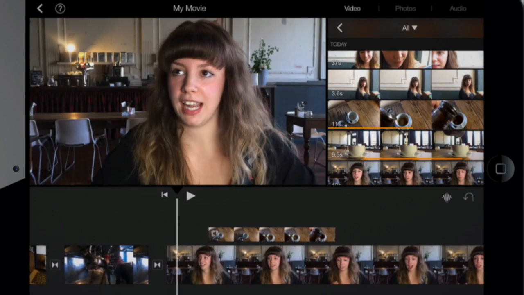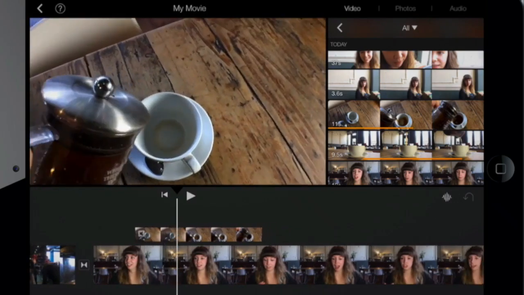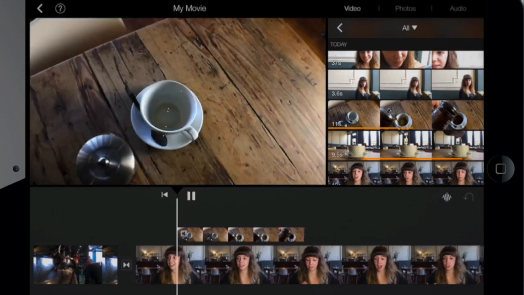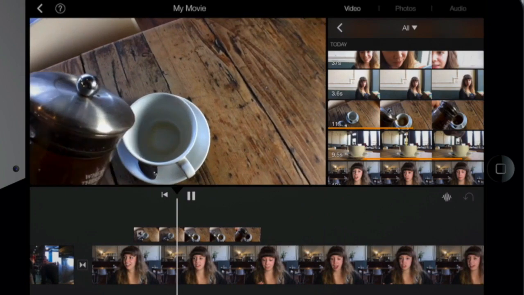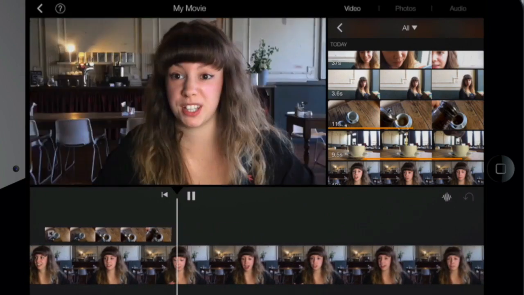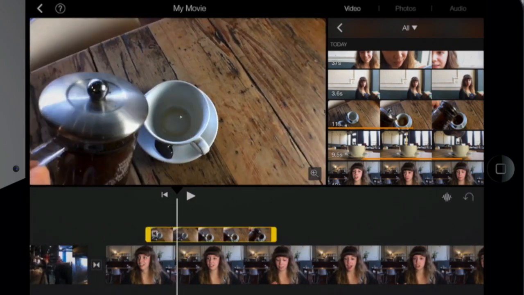So if we play that back, see if I scrub through, we can see that clip now. But if I play this back now, we'll be able to hear Jennifer at the same time as we see the visual. And again, if we tap that clip, we can do all kinds to it.